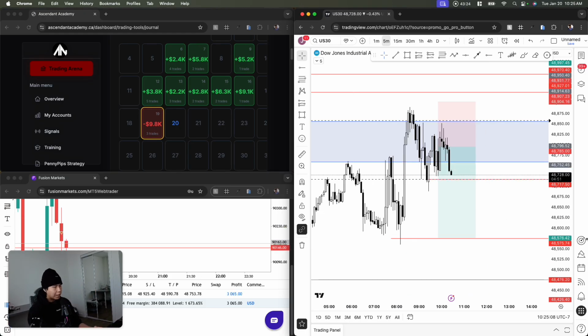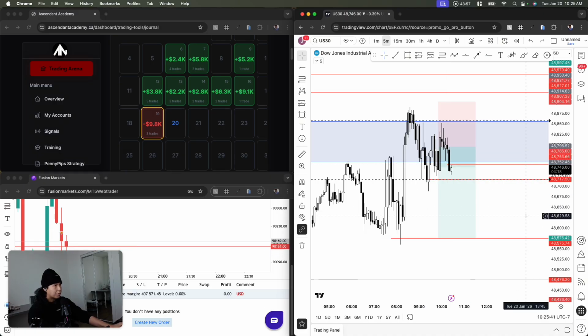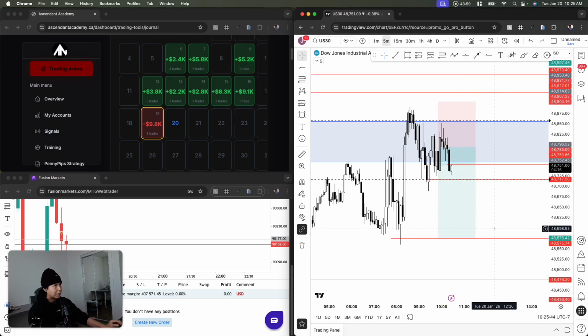So since we got candle closes above $1,000 profit, I'm going to start trailing my stop and eliminate risk. And we actually had a pretty big spike down, so I am going to lock in $2,000 profit on this trade as well. It's pretty aggressive because it's right above where it is right now, so it's possible we get stopped out right now. So we will see if we do. It's like right there-ish. So we got taken out of that trade as well with my trailing stop.